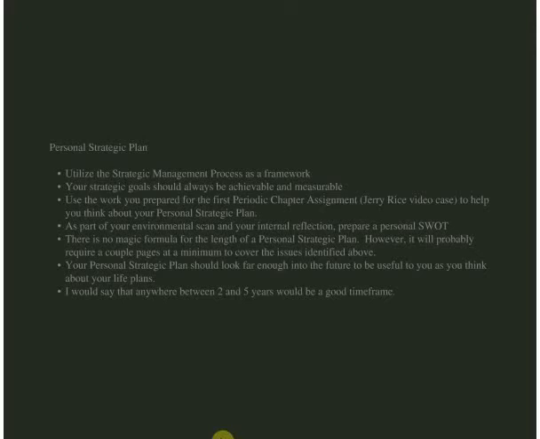And I've said 2 to 5 years, 2 to 4 years, whatever, but somewhere in excess of 2 years. And then I guess what I would say is this exercise is supposed to be as much for your benefit as anyone's. So I encourage you to do it, in addition to hopefully helping you as you think about your plans. And I know a lot of you are seniors now and you're thinking about your future. This might be helpful to you in that regard.